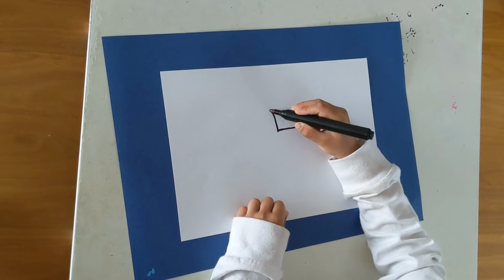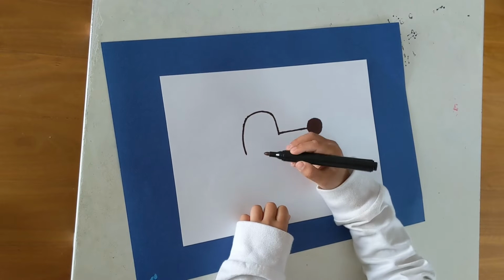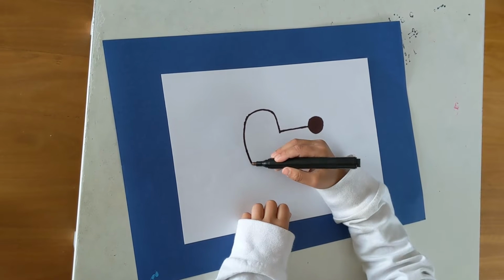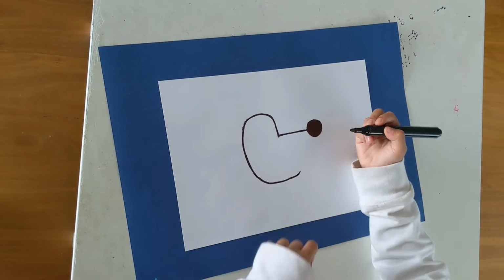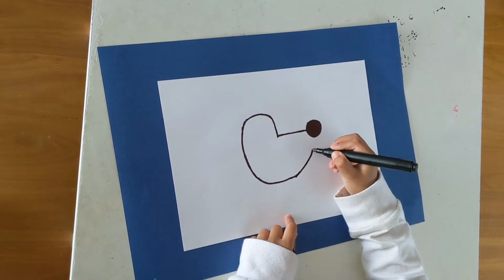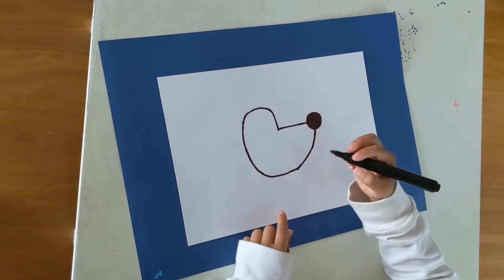And then draw the oval, like an upside down U or V with a curve. Yeah, make a point. And then just go ahead and connect it up to here. You don't want to connect it here, you want to connect it in the middle.